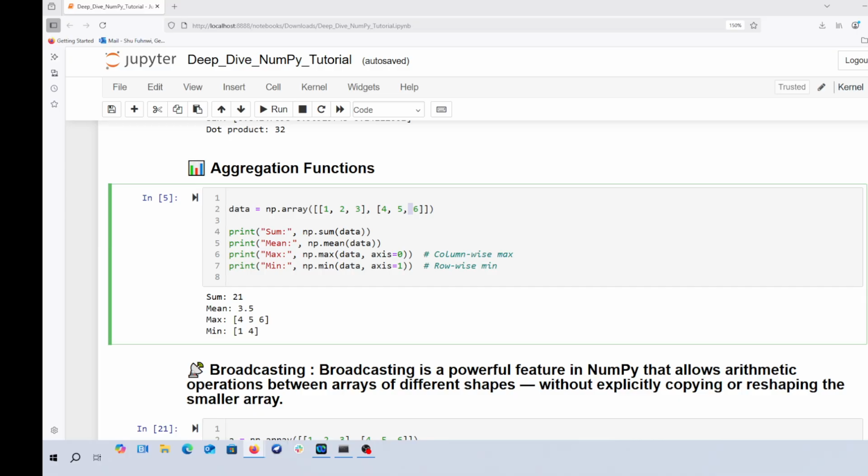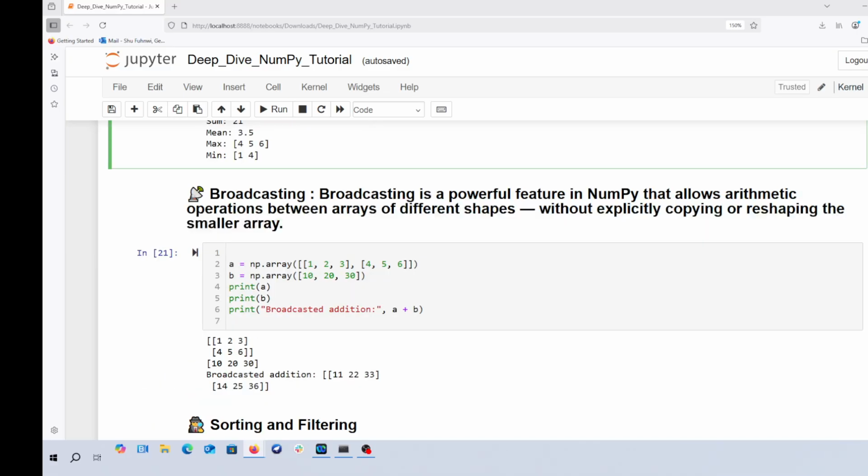Also, I can look at the minimum value row wise. If I look at it row wise, I will only have 1 and 4, because here I have a 2 by 3 matrix.